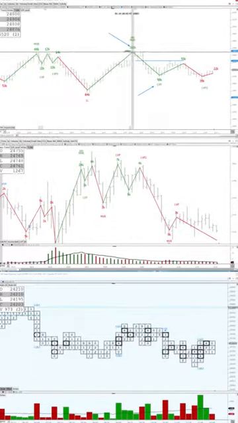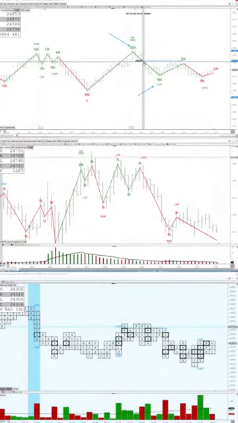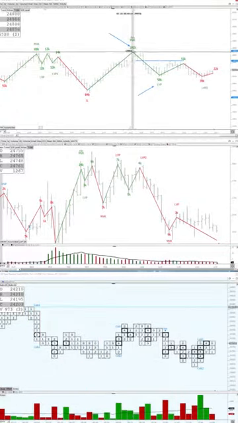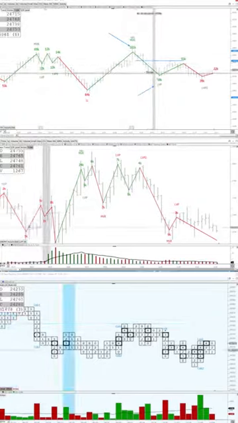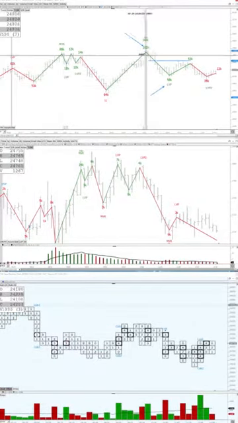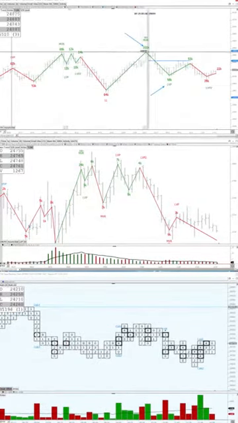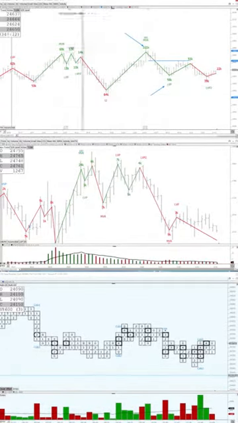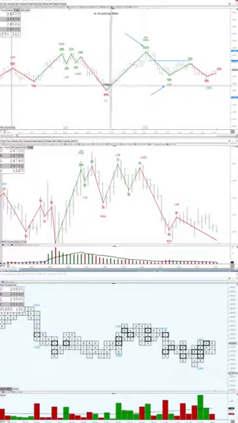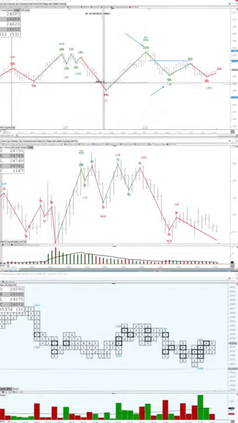Okay, now why did we mark the rally? Because obviously, that's where the pullback started from. That's an area of selling. That's the rotation, whatever they call it. It's a rally. So the other area that would need to be marked is in this area right here. So maybe here or here.